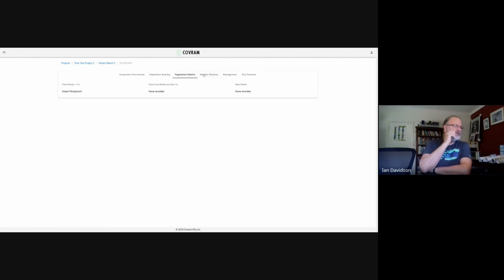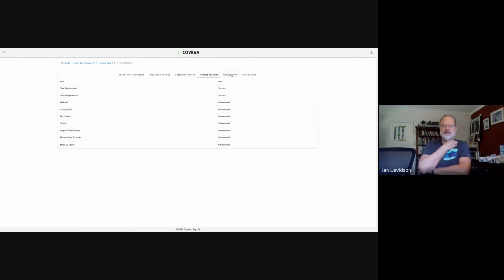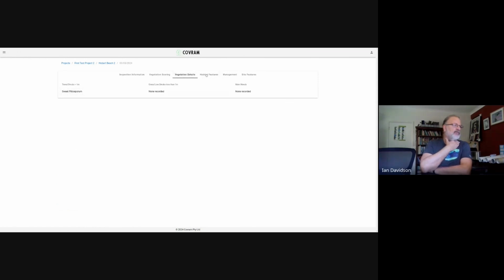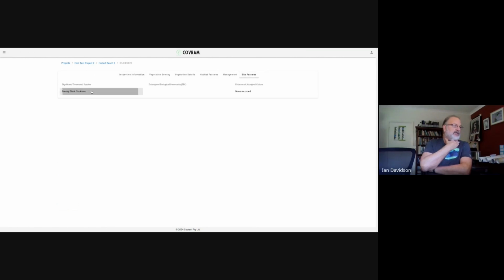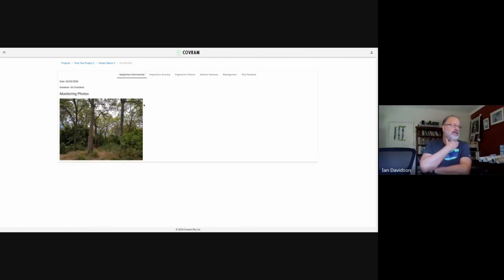That just shows you, for example, was there a weed or a particular plant of interest? And for me, having an understory of sweet pittosporum in its natural state was quite interesting. So if we want to go out of there for a sec, it just shows you all the different fields we've got there. So there were glossy black cockatoos there.